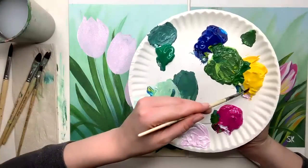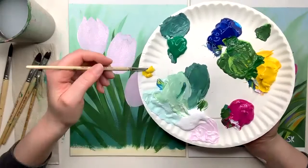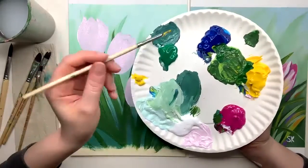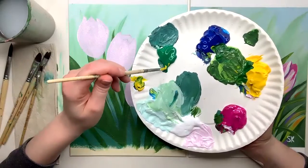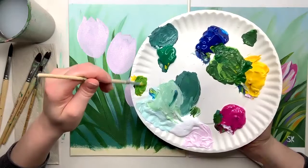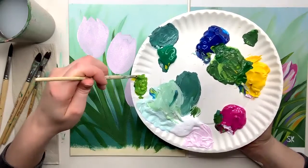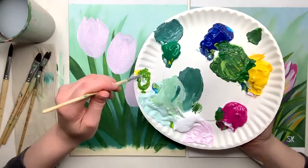And I'm going to take a little bit of my yellow. I'll just bring it right over here. Okay, a little bit of my blue. If you've been using this other green, you can incorporate some of that in it as well. We're getting a similar color to what we have here. We're just going to lighten that up with a little bit of white.